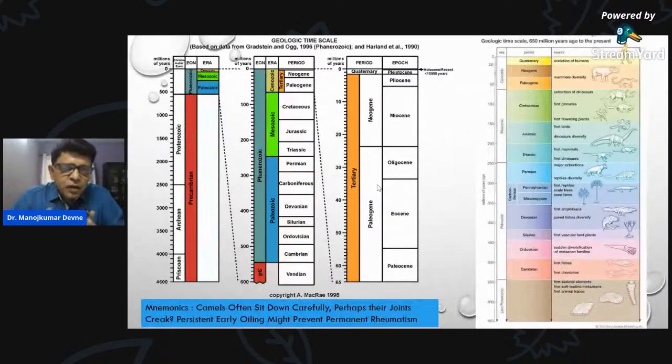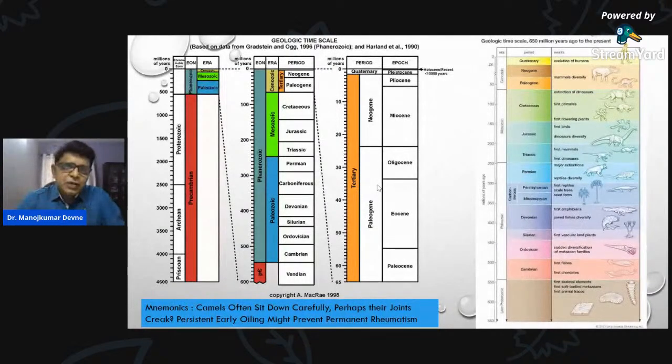600 million years ago, we start with the Paleozoic era. Paleo means old form. Zoic is basically the form of life, Mesozoic is the mid form of life, and Cenozoic is the modern life. Mammals represent the Cenozoic. In the Mesozoic, the dinosaurs represent it. In the Paleozoic there is no particular representation, but amphibians, you could say, as life had just started moving from the water onto the land.